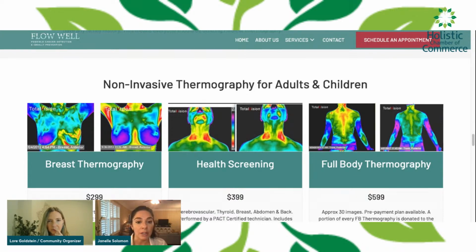The middle option here is the health screening, and this shows an improvement. On the left, it's someone who had a lot of oral inflammation that was kind of leaking down into the neck. And you can see the drainage points here were pretty congested. It looks like they got a lot of the heat and inflammation out of the mouth. There's still some work to be done with the drainage area here, but great improvement there on the oral.